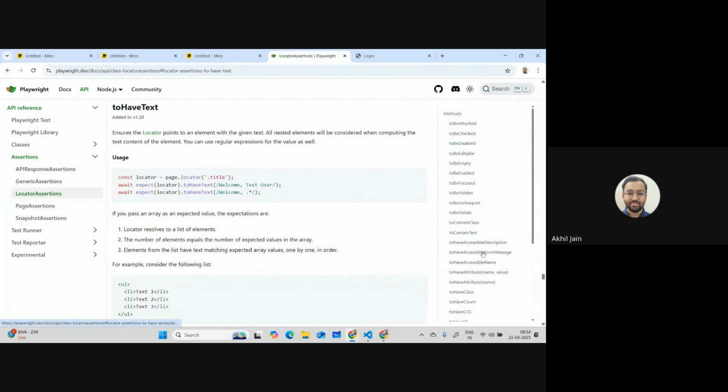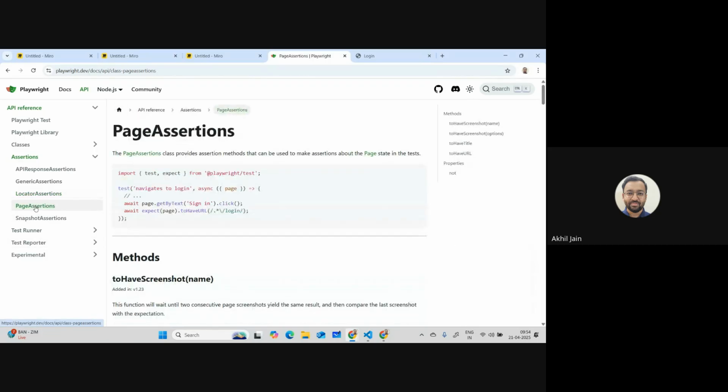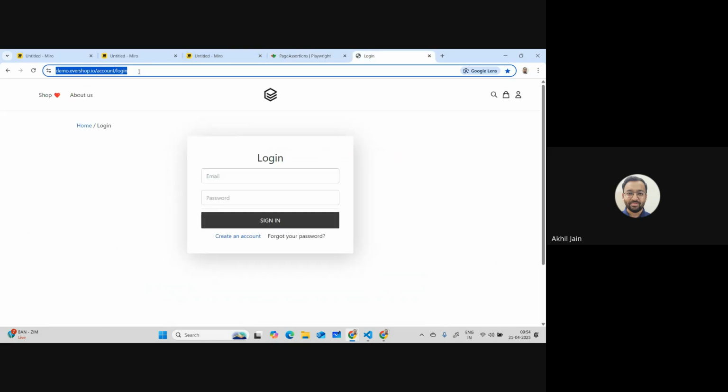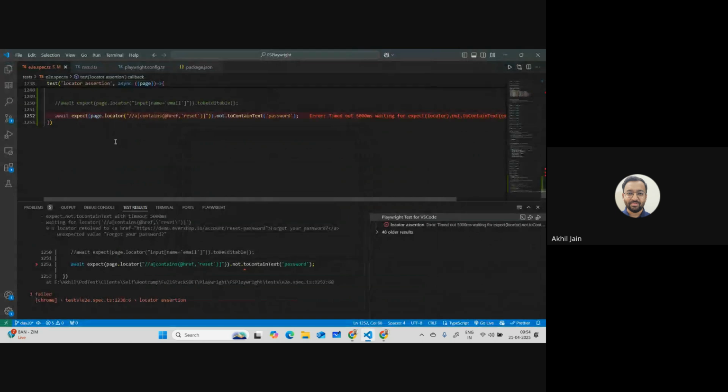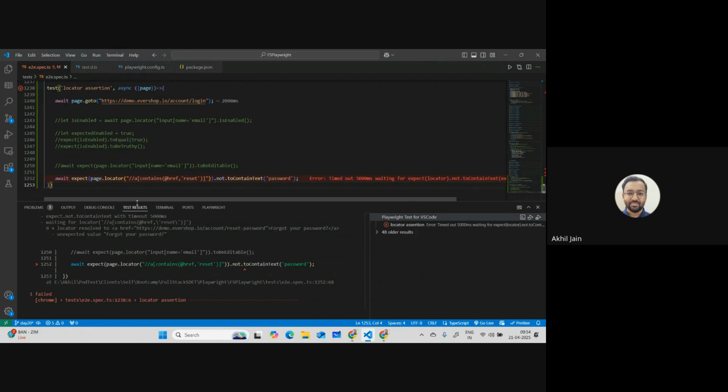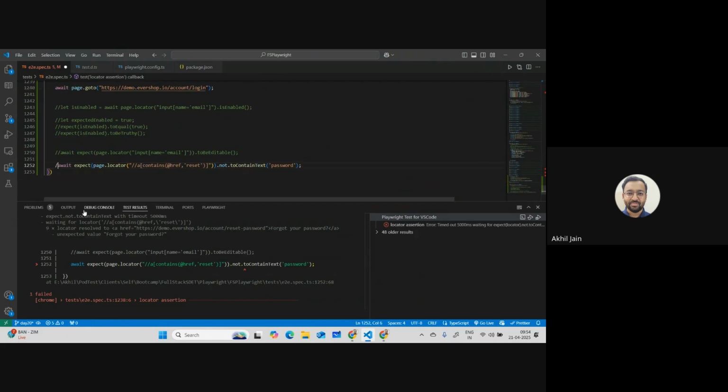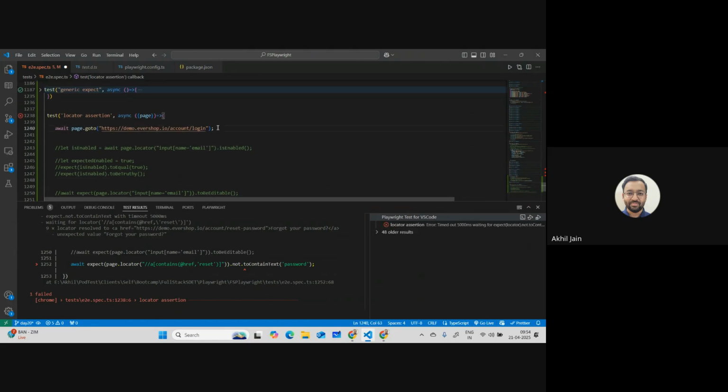Now the last part, page assertions, has only two methods to remember: one is title and the other is URL. Let's say on this page I want to do a page assertion and check the URL of my page.